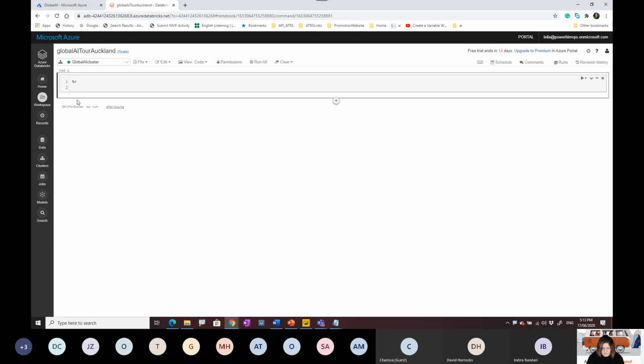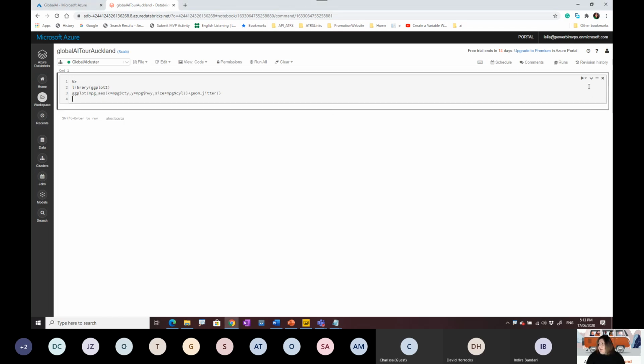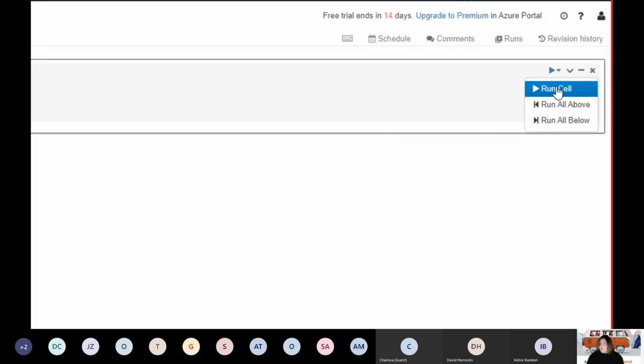I'm going to use a very simple R code. For example, I'm going to use the ggplot package, and I'm going to create a simple chart. So I just click on that. Now at the end, you will see here, I'm able to run the cell.